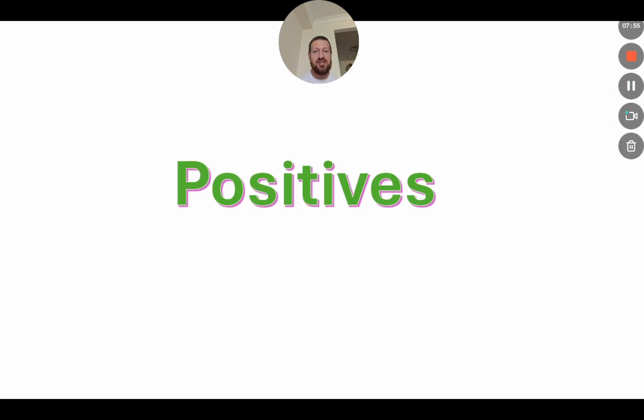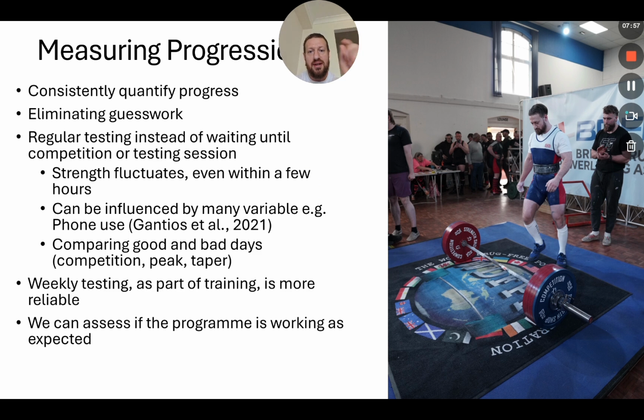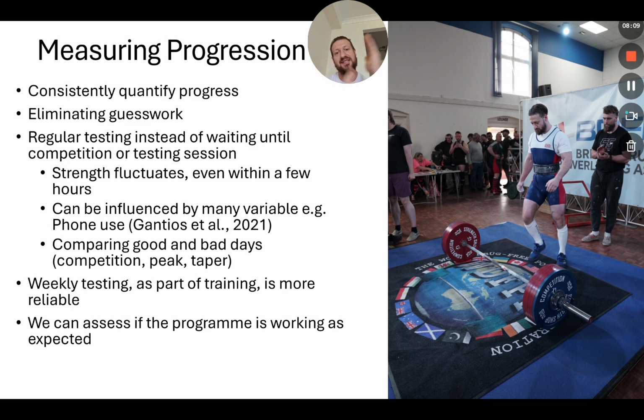So let's get into some of the positives. What I really like is the way that emerging strategies tries to measure progression consistently. We're trying to quantify the progress, we're eliminating guesswork, and we're not just waiting for a testing day or competition to see how the athlete's performing. So we can validate and say, look, you're progressing very well throughout this block.